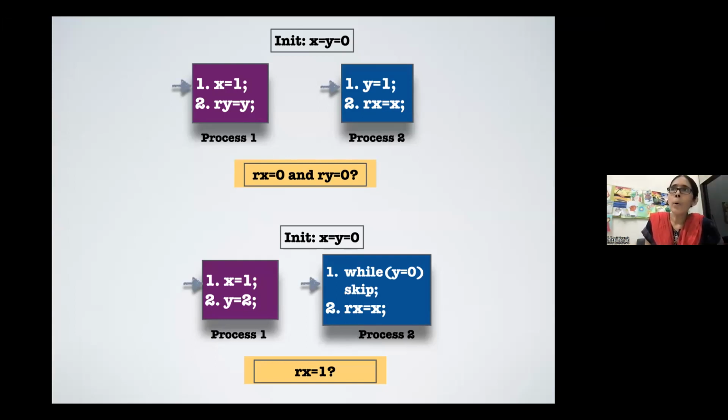Now, suppose process 1 is writing 1 to X. Let's say process 2 is also writing another value to X. And then let's say process 1 is again writing to X. Okay, so I have 2 writes in process 1 to the same variable, and a write in process 2 to the same variable. Now let's say for the first write by process 1, the timestamp chosen was, let's say, 3.